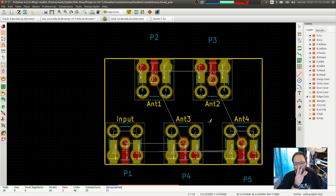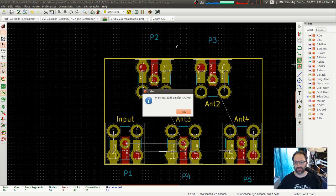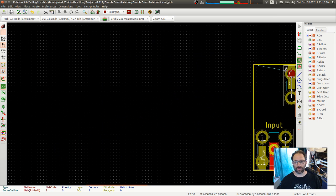So, 1 and 2. Wait a minute. How did that do that right? So, 1 and 2. Oh, yeah, that makes sense. Okay. So let's start out with a ground pour. Nope, that's a keep out. That's not what I need. I want that one. Warning, zone display is off. Okay, we'll fix that. Cancel. Top. Okay. Top. Oh, I never actually labeled them. Well, I'm pretty sure pad 1 is ground. Let's check that. Whoa. Okay.